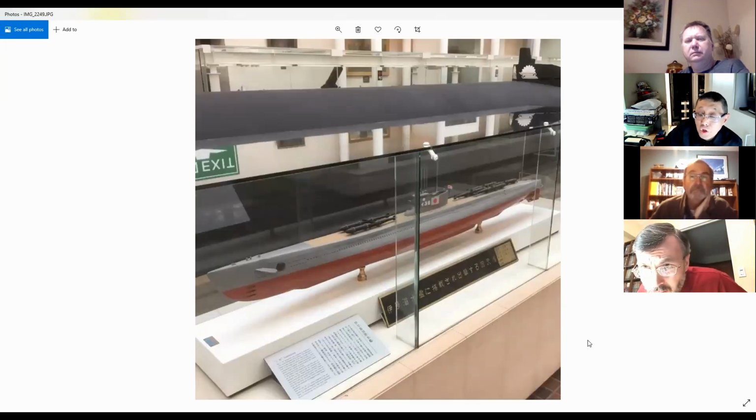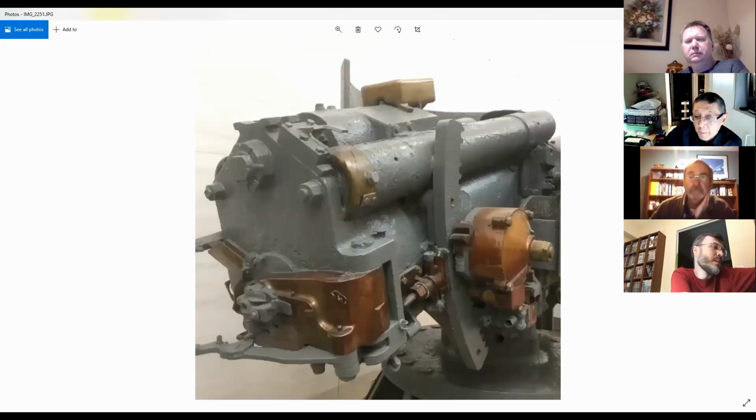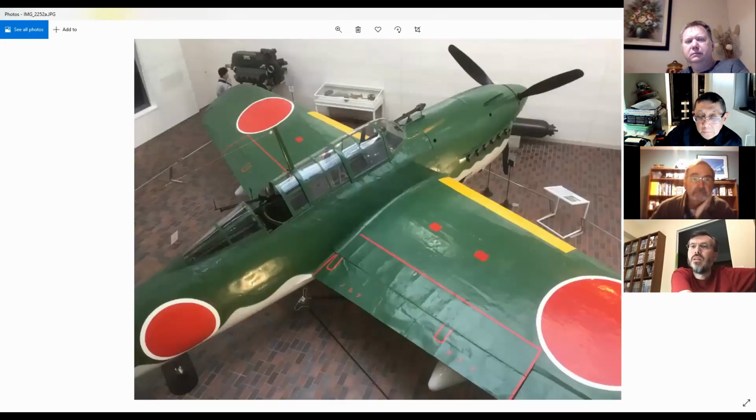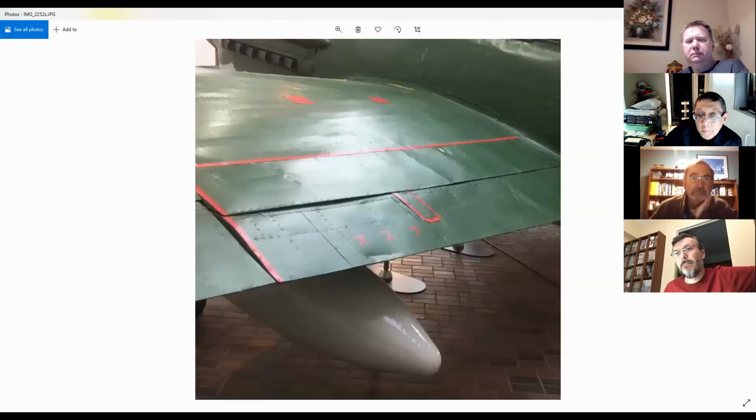Wow. There's a good movie if you guys can find it. They made a good movie in Japan on the midget submarine guys. It's actually not bad, worth seeing. They made the movie about 10 years ago. It's pretty good. Oh, really? Please share. Let me send you the name of it, Glenn. I'll get the title for you. Okay, perfect. Thank you.